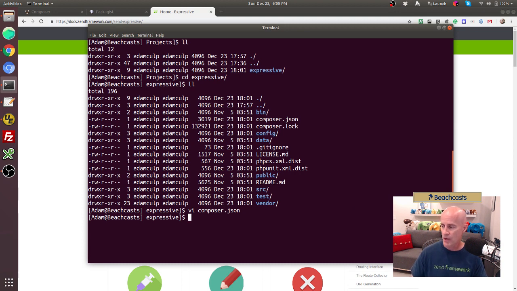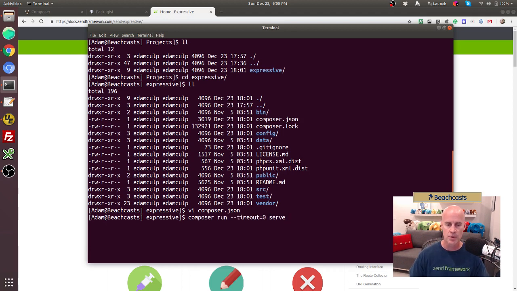So now we've got our install, but I would have to set up a web server to serve this. What I'm going to do instead is I'm going to go ahead and use PHP's built-in web server, and we can do that in one of two ways. We can either use it via a Composer command, or we can use it with a PHP command. Composer has a nice little command built in that handles this nicely for us. So I'm going to go ahead and copy and paste that in here.